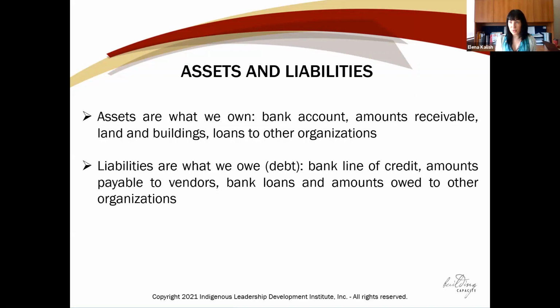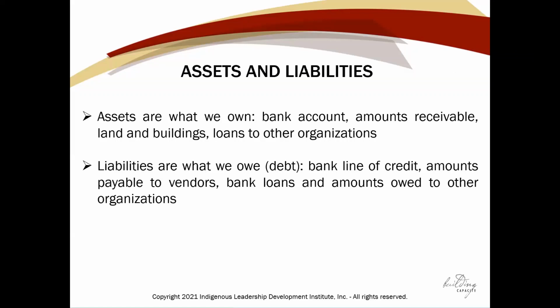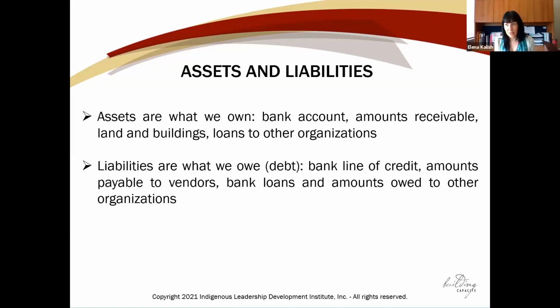So what are those for the non-accountants in this webinar? So assets are simply what we own. So it's our bank account, cash in the bank, maybe some investments that we have. There could be amounts receivable, so amounts owed to us from other people and organizations, land and buildings and equipment, any kind of capital assets. And then there can be loans to others, to other organizations or maybe individuals. So those are our assets.